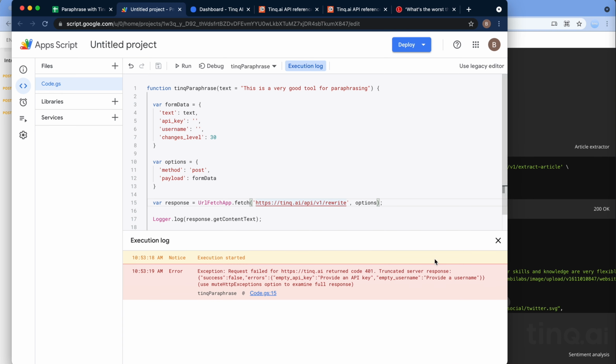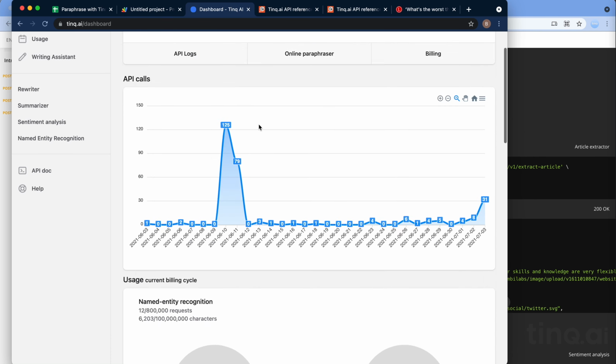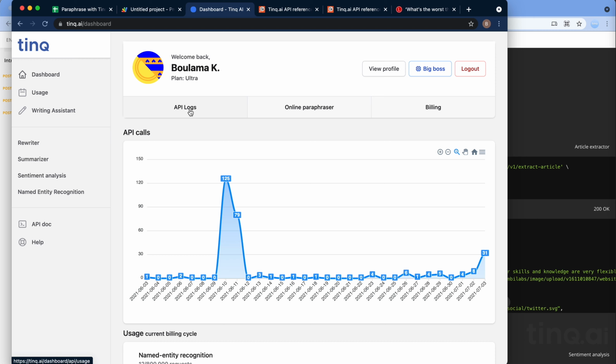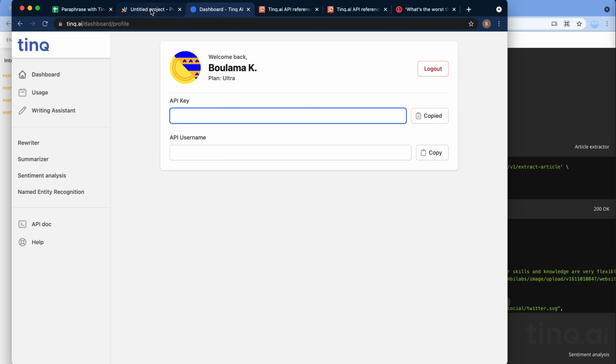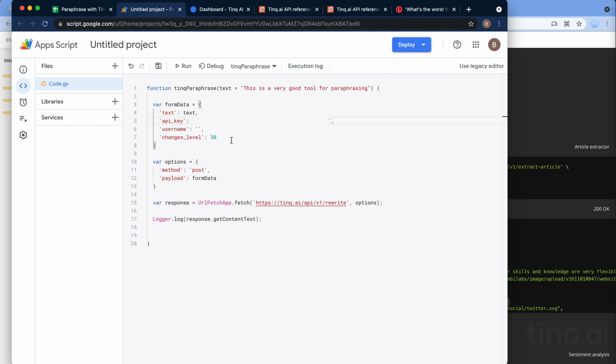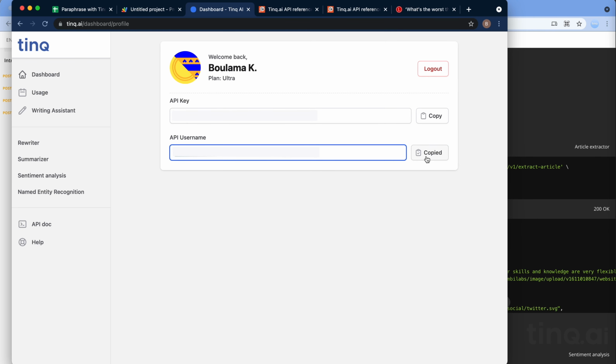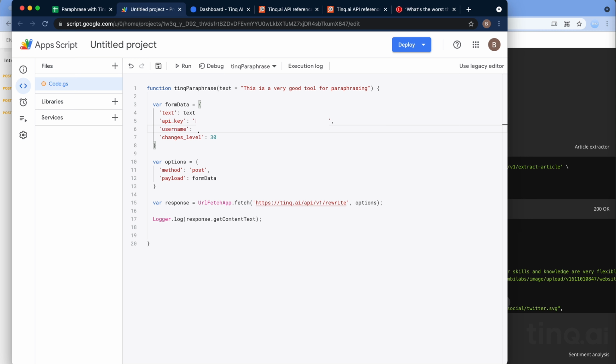As you can see here, I need to set up my API keys. So let's go into my account, API in my profile, and get my API key, and I paste it here, as well as my API username, and I paste it here. Okay, now that's done. Let's save it and rerun.